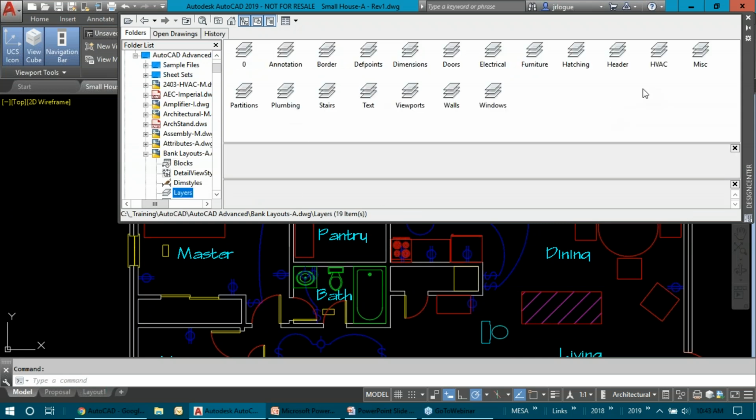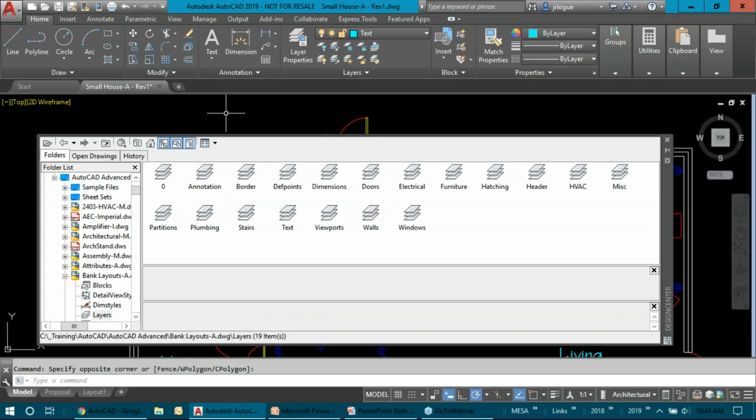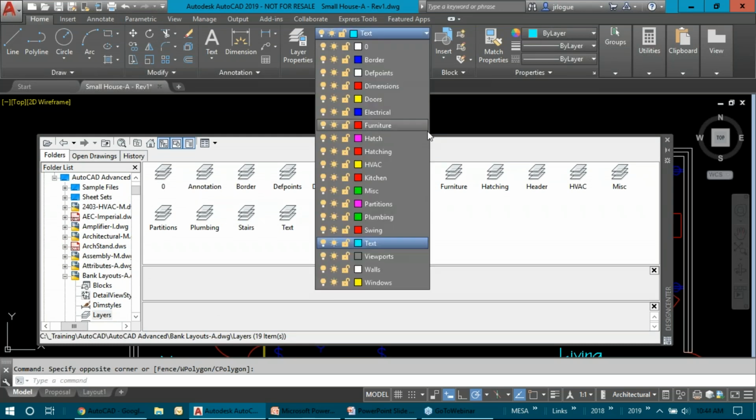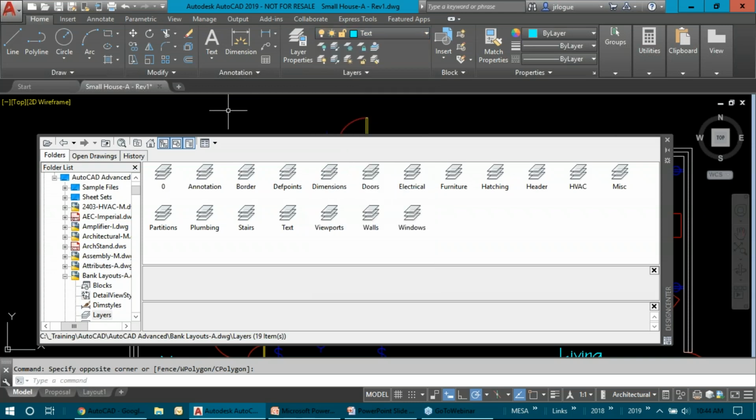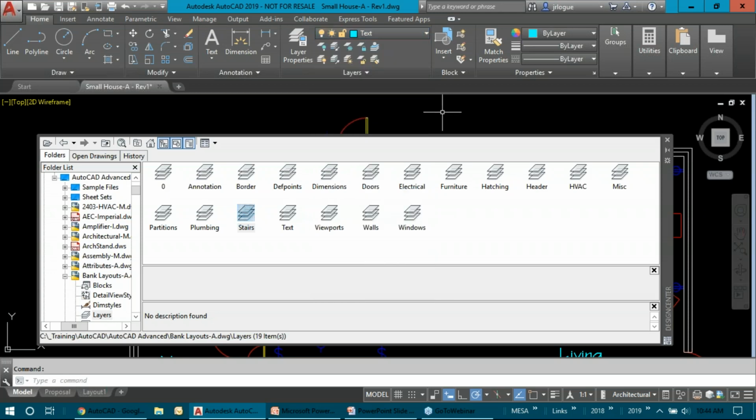Same with layers. You know, maybe, let's see, there's a stair layer here. I bet this current file does not have a layer called stairs. And if that's the case, maybe that stair layer has a color and a line type and a line weight and all that fun stuff associated with it. So all I've got to do is drag and drop stairs, and now that stair layer is in this file, at whatever color, whatever line type it was in the previous file. And let me just say that it doesn't bring objects in. It doesn't bring all the objects that were on the stair layer in that file. It just brings that layer in. Saves you from creating it.